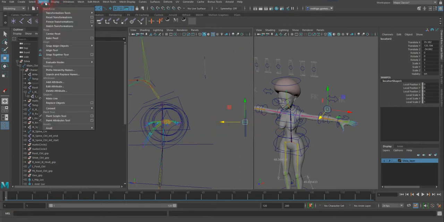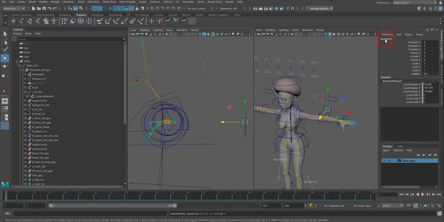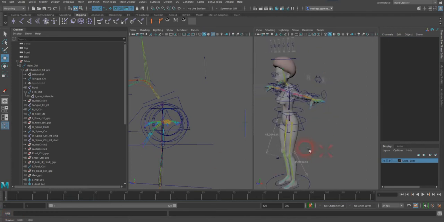I'm going to modify, freeze transformation, make sure that the freeze transformations is correct. Mine for some reason keeps maintaining those unchecked. So when I freeze those transformations, I'm going to call this one left underscore elbow underscore control underscore 02. And that one allows me to create a second pole vector that is going to be modified there. I'm going to use an existing one that I already did for the knee. When I use that one for the elbow, you can go and create your new one.